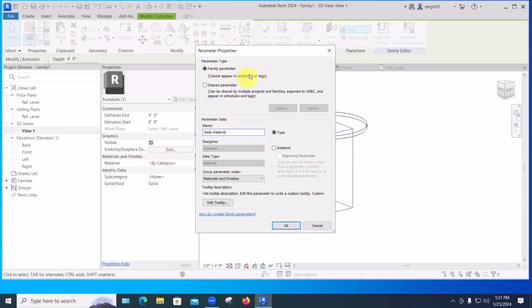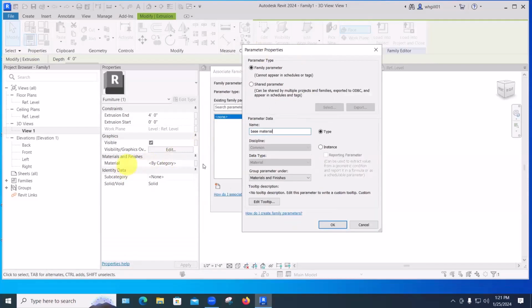And because I picked it over here, Revit already knows that we're passing the name of a material to this object. We're going to start out by doing this by type, so that every copy, every instance of this type will all update together when we change the material definition. Just like a lighting fixture, if you change the wattage of a type, they'll all dim. Here, if we change the material of all these of the same type, then they will all change.